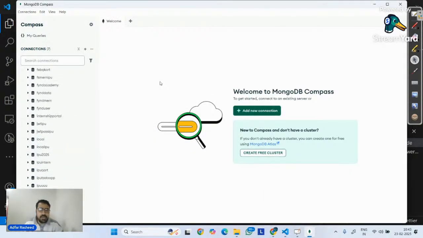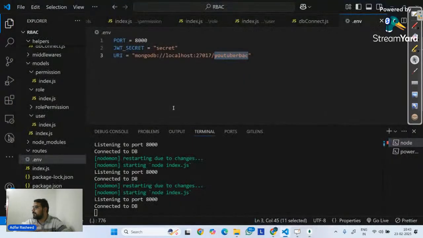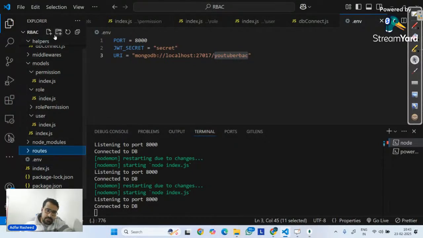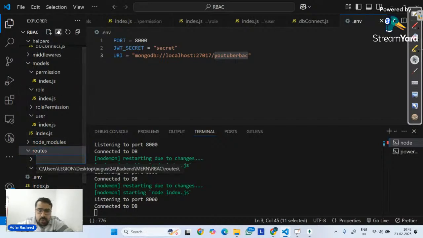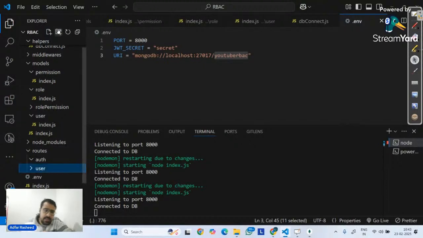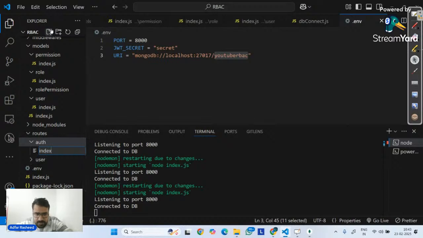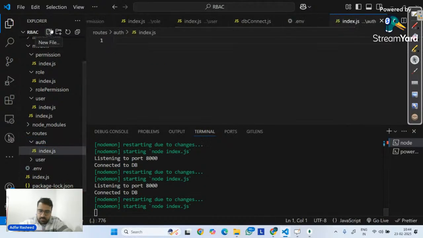Maybe we are supposed to write our logic now. Maybe before we try to set up our data, let's create a simple route. In this, I will also create folders. Number one folder will be auth, right? Number two folder that I will have over here will be user permissions. And number three will be song, but I will create that later on. In this particular case, I will simply say index.js. And how do we create a router?